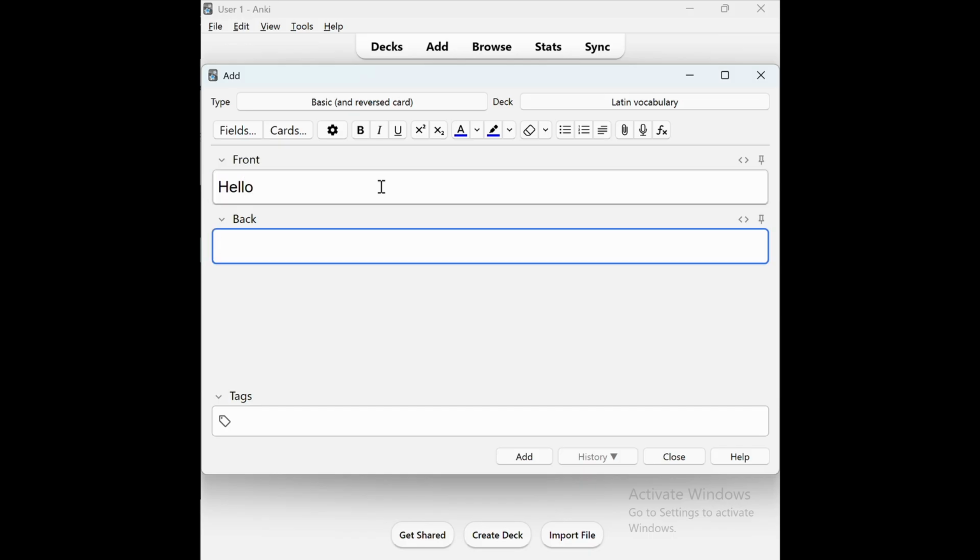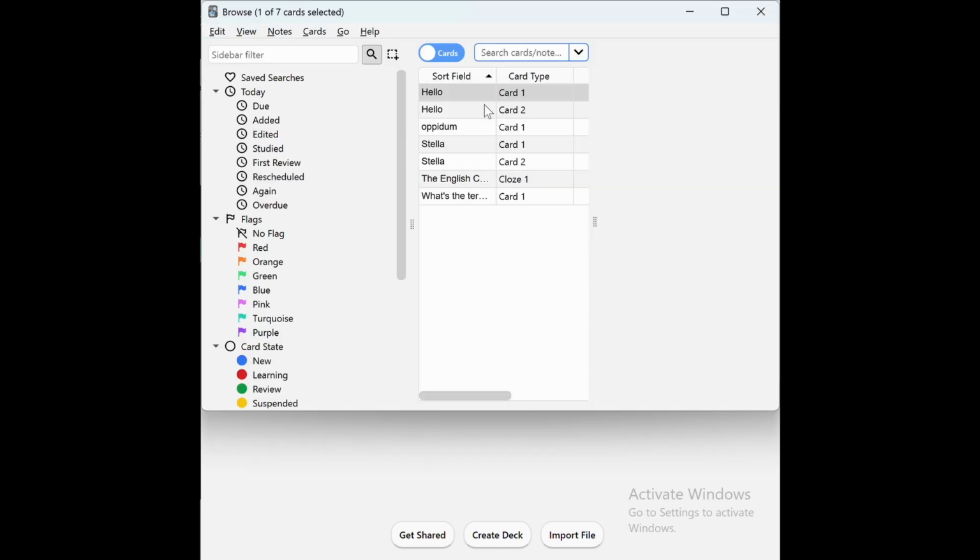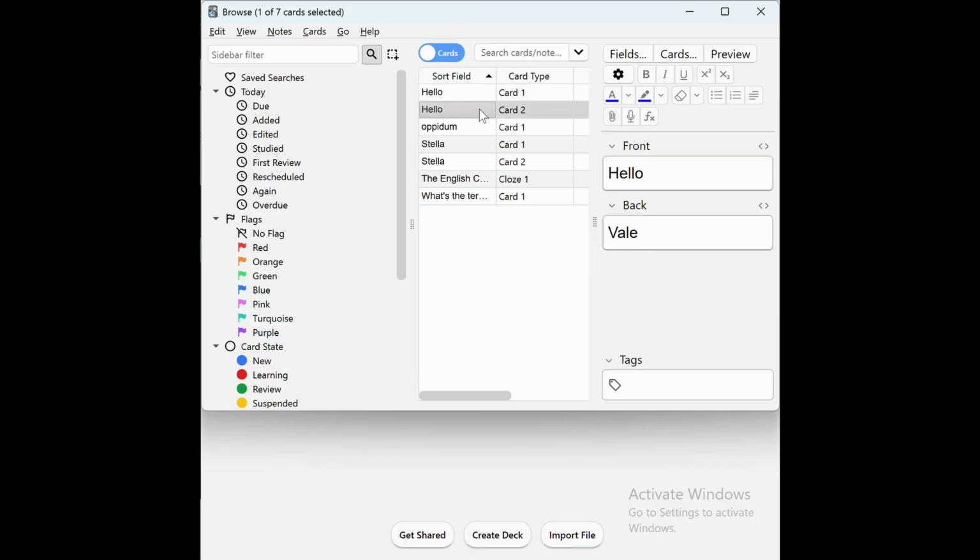If we look in the Browse window, we can see that 2 cards have been created. Please note that when you're viewing a pair of reversed flashcards in the Browse tab, they will display identically. Any edits you make to one card will be made to the other, even though they appear to be the same card in the browser window. If you're worried about accidentally making a duplicate card, know that Anki will highlight the Add Card screen with a red border if it realizes that you're making a card that is identical to an existing card.